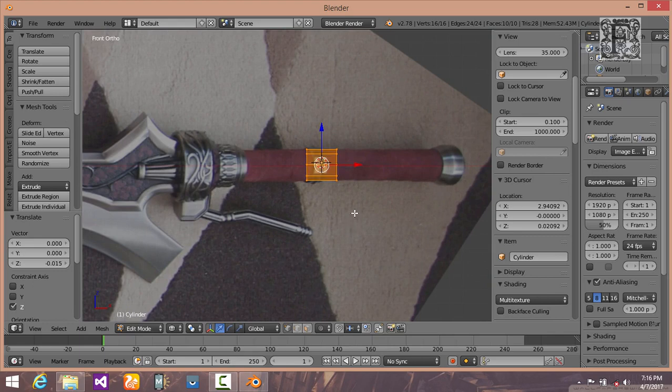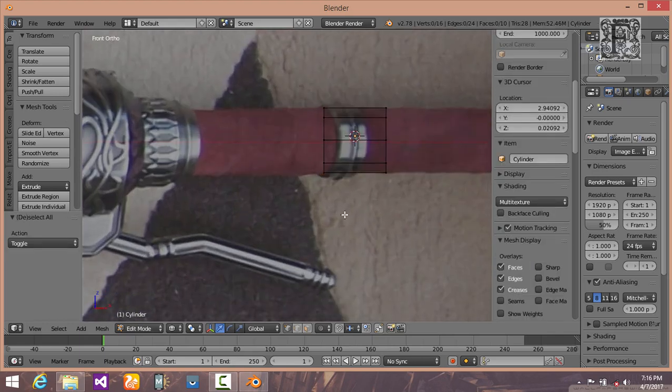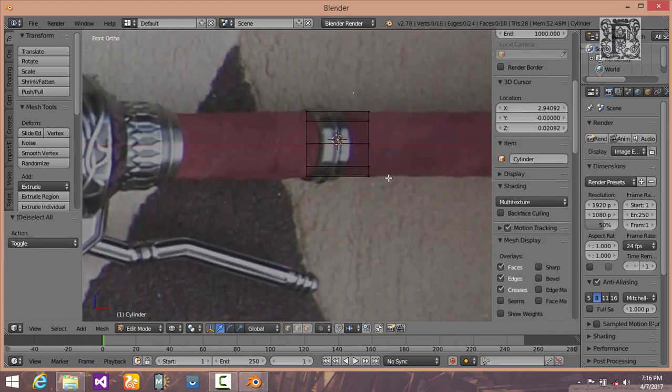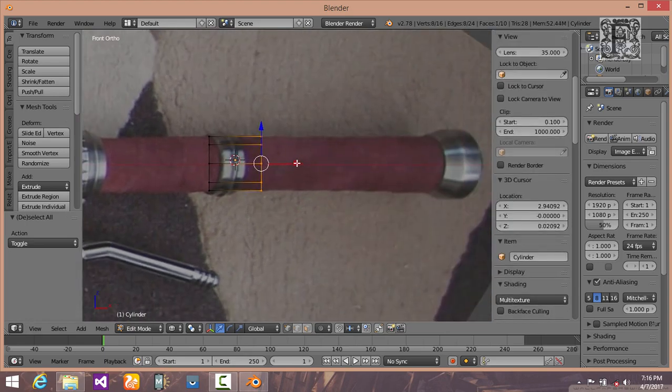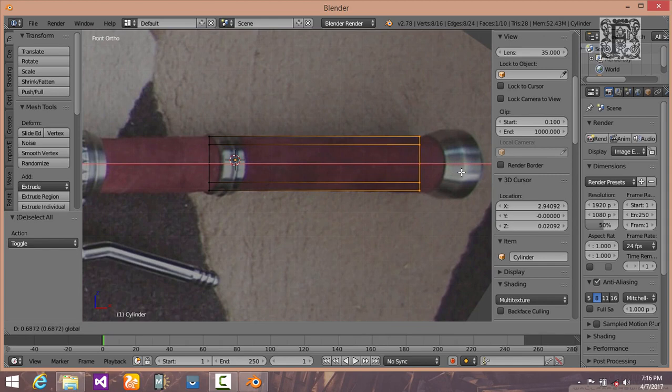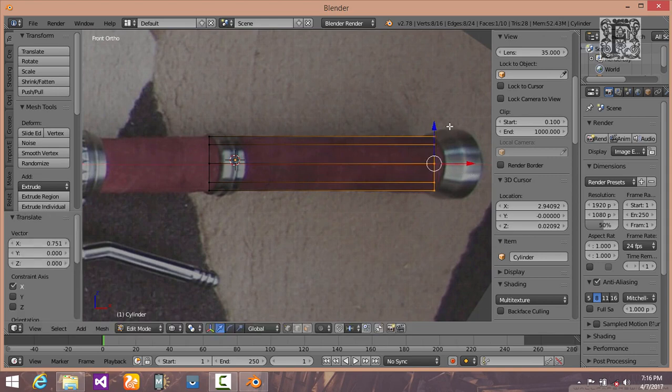Alright, now deselect everything by pressing A and bring up the border select by pressing B button, and now drag it here. Okay, I think it should be here. Yep, it should be here. And now you can see this reference images from the real sword.